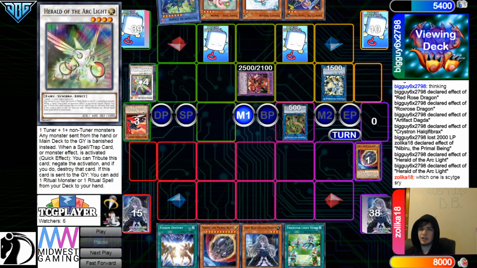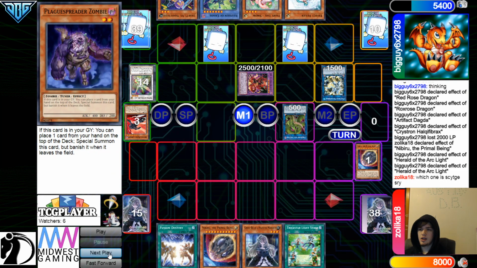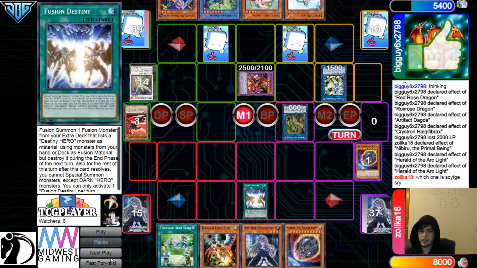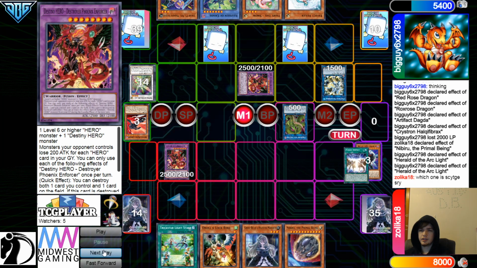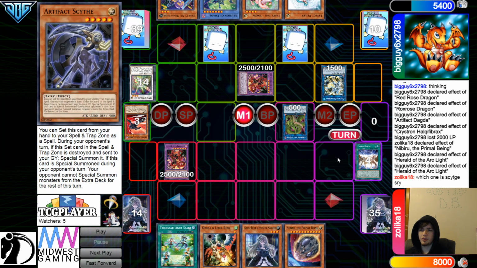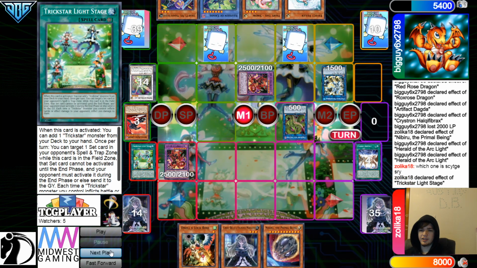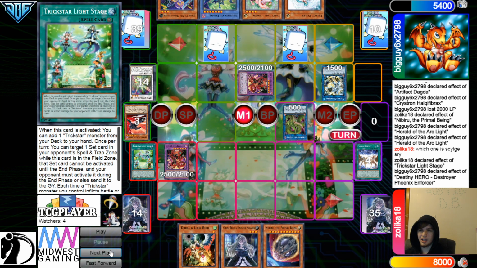But they have Snow in hand. So, pass, draw Lockbird. Activate Fusion Destiny. Fusion Destiny will dump, summon. They didn't do it on standby phase. The only thing it plays around is Fusion Destiny specifically. Then activate Light Stage. Chain Enforcer to pop.